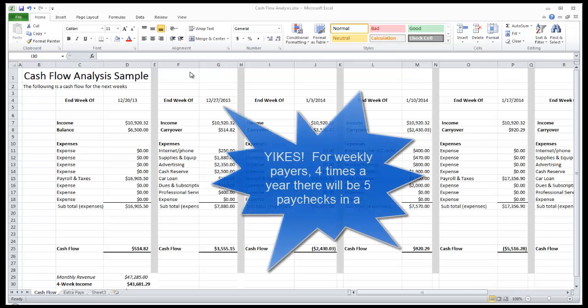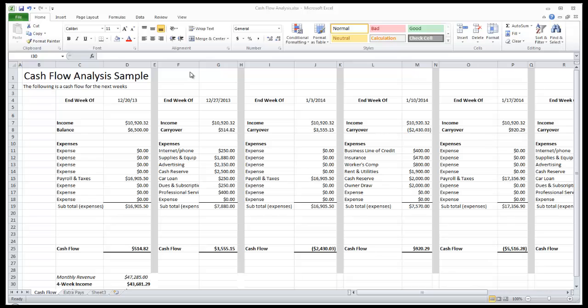So the tricky part of it is that 4 times a year when you pay weekly, you're going to end up having to pay 5 paychecks in the month instead of 4. And yet you still have the revenue from that 1 month that you're counting on sharing amongst all of your expenses. So this is a problem that we want to save money for ahead of time, but sometimes we haven't saved our money ahead of time, and we're not sure, have I saved enough money? Can I make sure that I have enough money for that extra payroll?